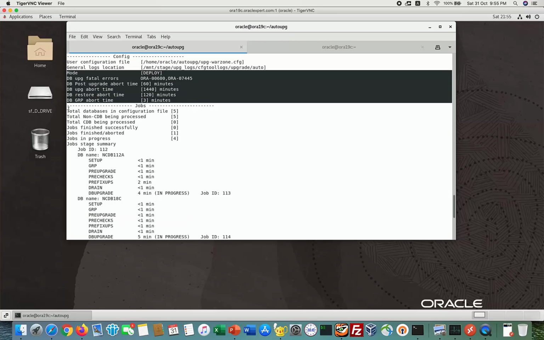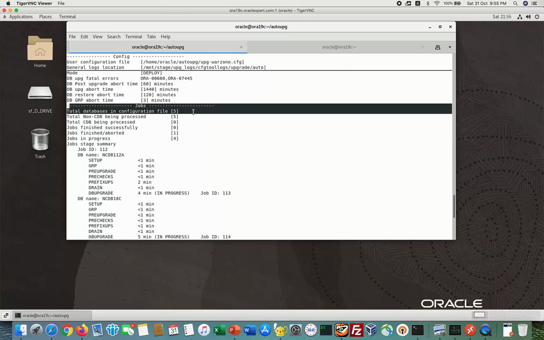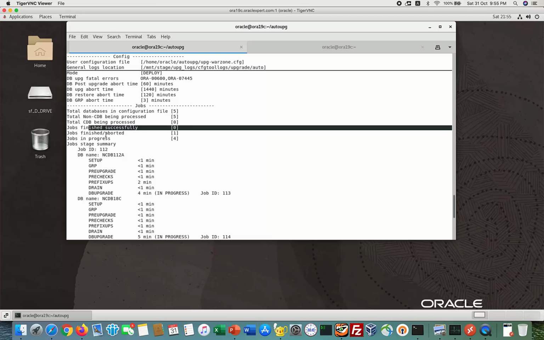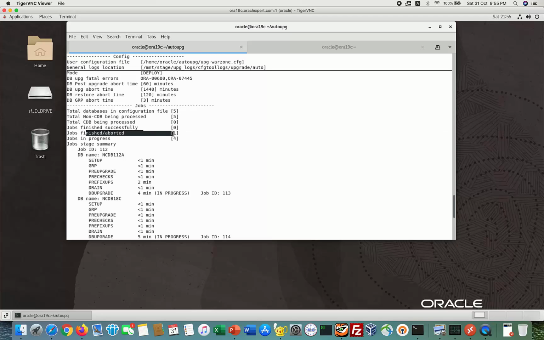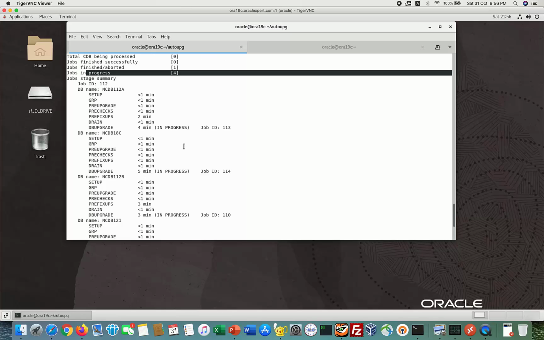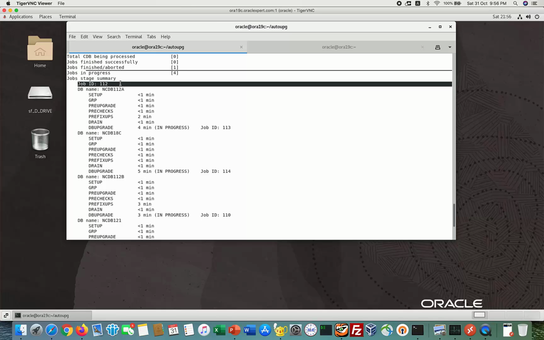Then it says the total databases to be upgraded is 5, the non-CDB count is 5, the jobs are started, one job is finished in an aborted state, which currently it is, although we have resumed it but it has not picked it up yet. And then the jobs in progress are 4. I asked which are those jobs. It says job ID 112 is for this database.